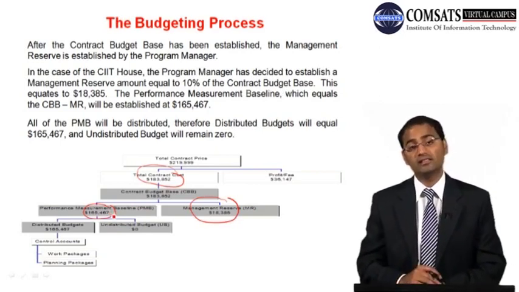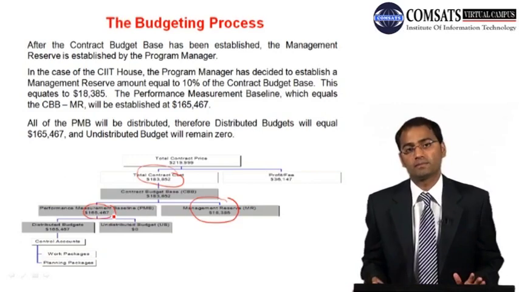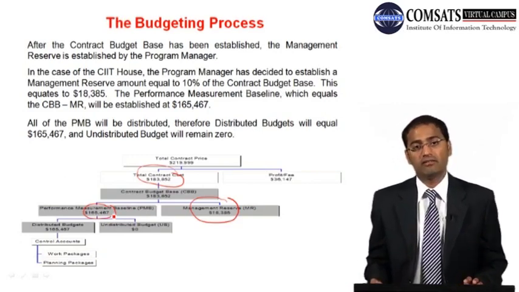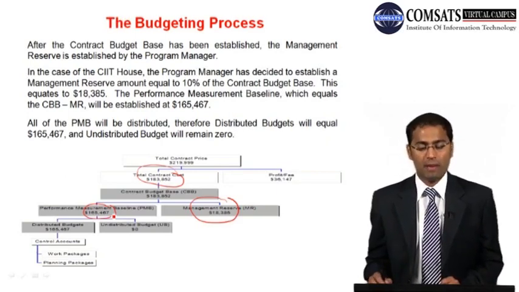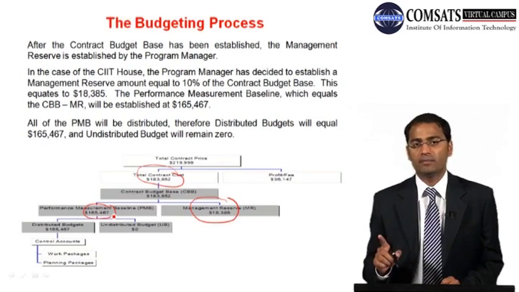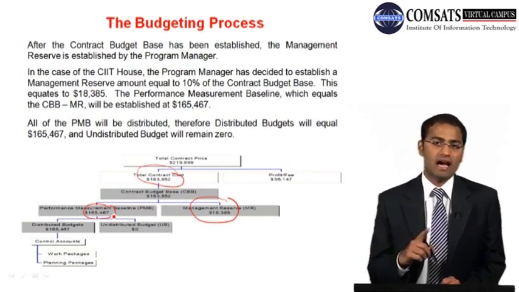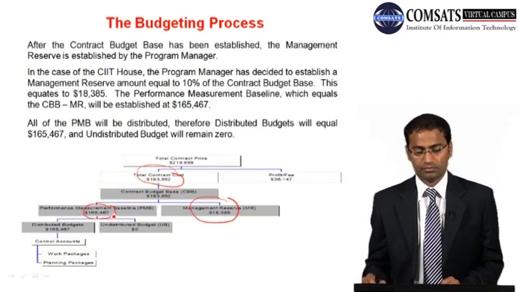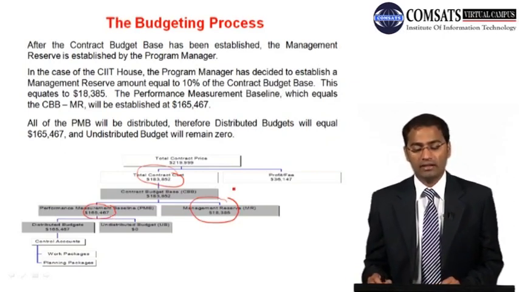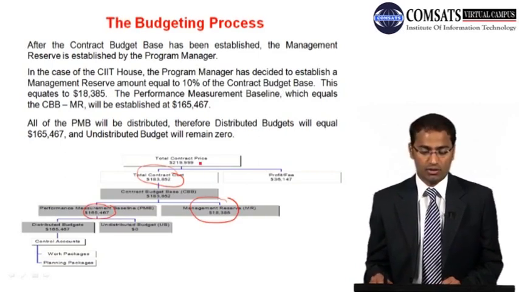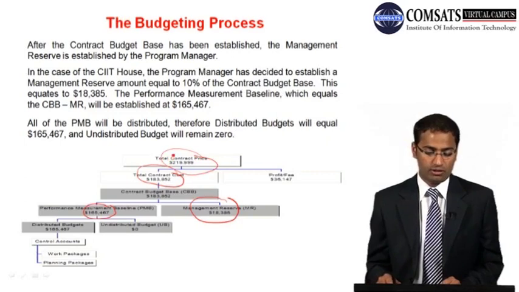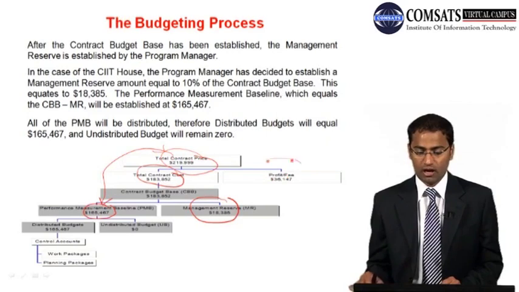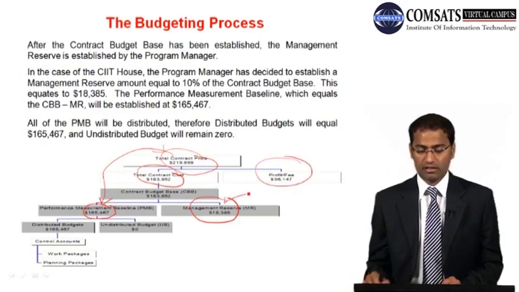dollars. Now this is the amount the project manager will get. And within that amount the project manager has to complete the project. Now remember how much was agreed by the top management with the client, and that was 219,999 US dollars. So this is it, and you have to complete this job within that, because they have taken this profit out and they have taken this management reserve out.